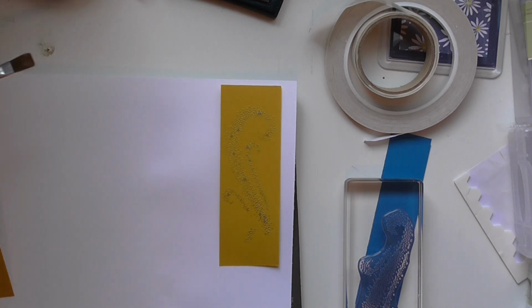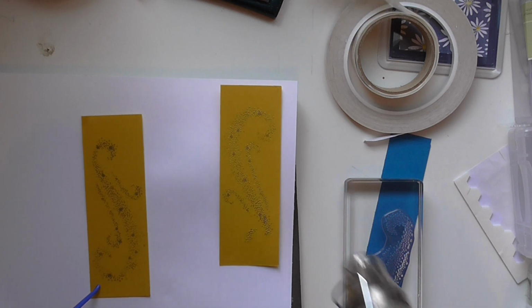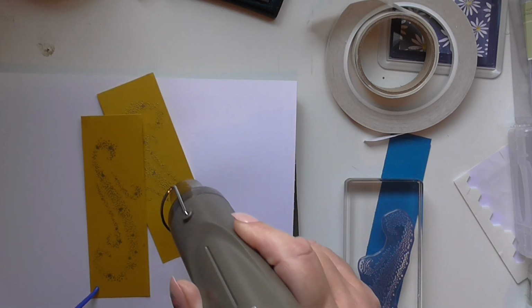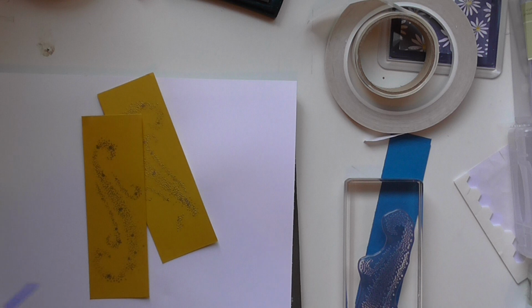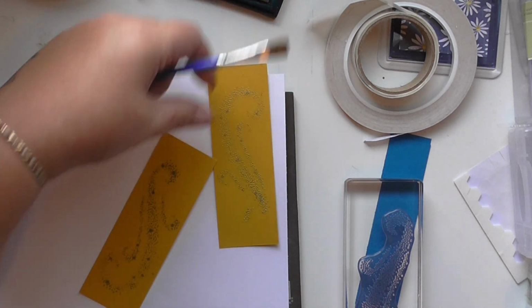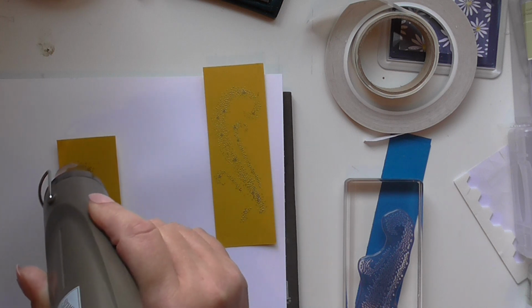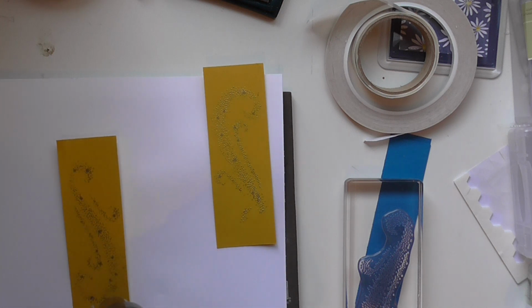Okay. I think I've missed a little bit there. Oops. Just there. That's it. And I'll show you something now. That proves just how hot your embossing tool gets.